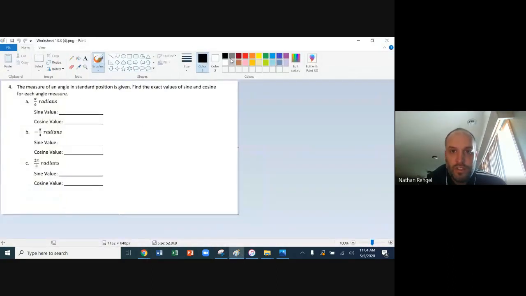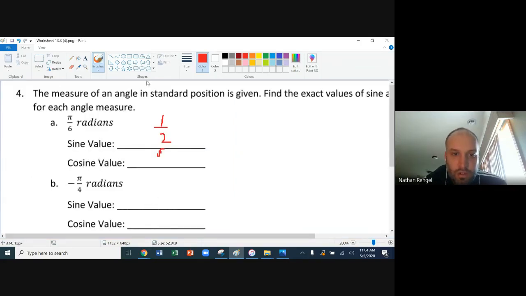Sine value at that position was 1/2. And cosine value, square root of 3 over 2. It's a little bit harder to do this when I'm zoomed out so far. Done. So there they are. So find the exact, if it said round to the nearest decimal, we would just convert these to decimals. So hopefully you're starting to memorize their decimal values as well. That would be 0.5, obviously, and then this one was 0.87. So if it said that, it doesn't, but it doesn't hurt. There it is. There's our two decimal values.